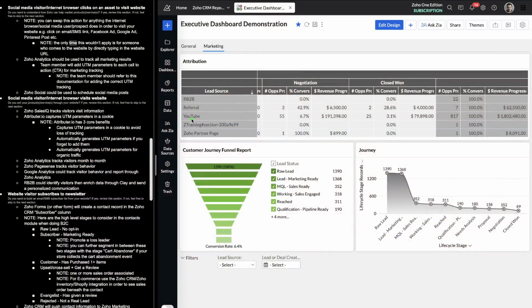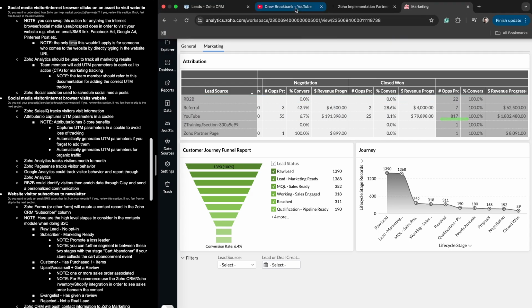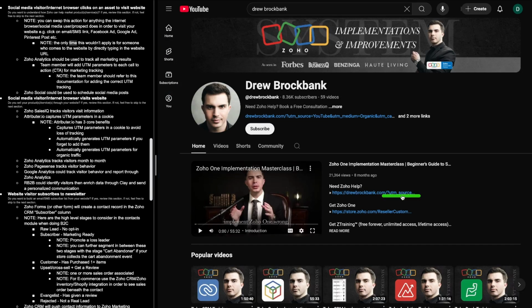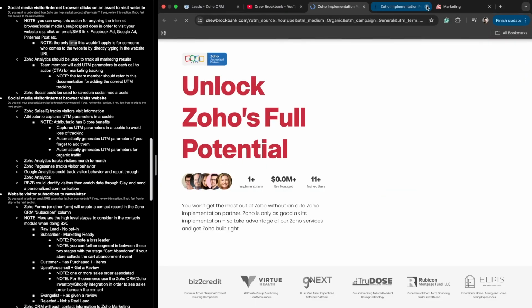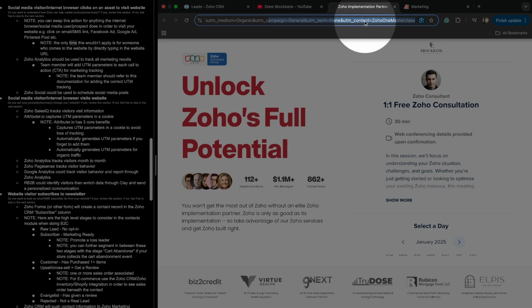And then you can take tracking a step further. Let's go with this YouTube example; you can translate that into your own efforts. If I'm noticing YouTube's working for me, I can even dive deeper and say, well, what kinds of videos are working for me? Because if you notice on my channel, I have these different links so that when people go to the website, I can see exactly what piece of content they came from.